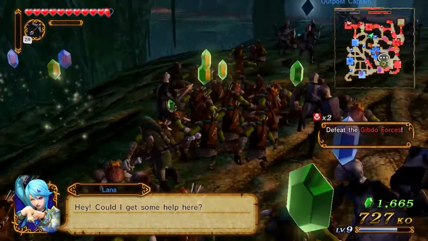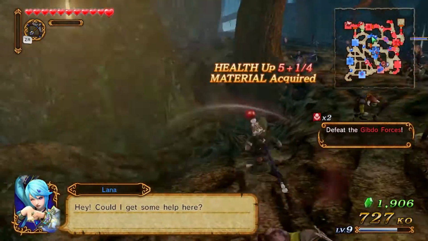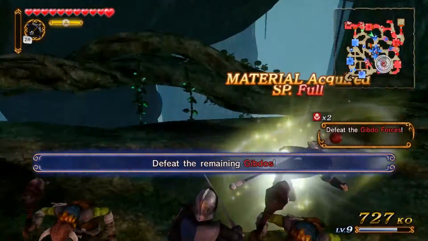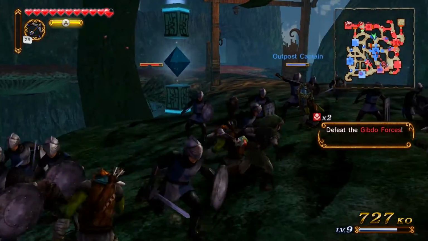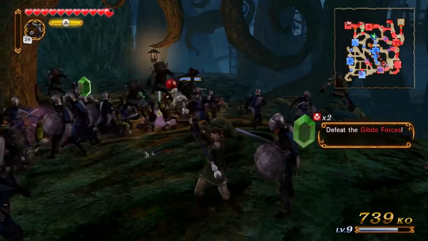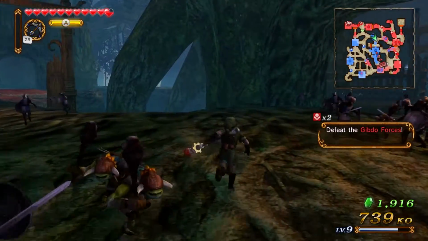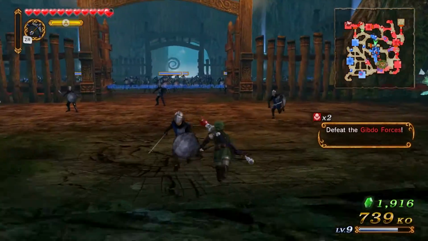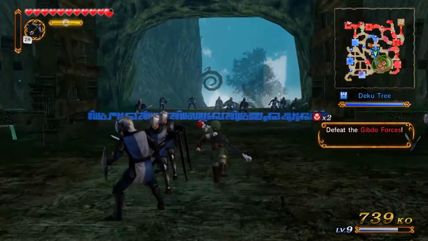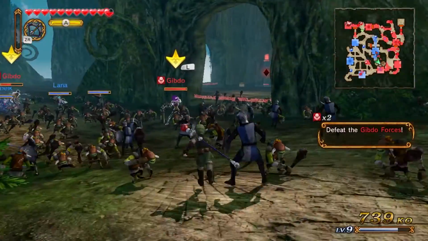Alright. So we got that guy. We got the other guy. Just want to make sure we get all the materials, because we definitely want those. Okay. Oh, there's more Gibdo forces still. Okay. No big deal. We'll get them too. Looks like we might need to retake an outpost real quick, just for safety's sake. Alright, what you got, Gibdo?